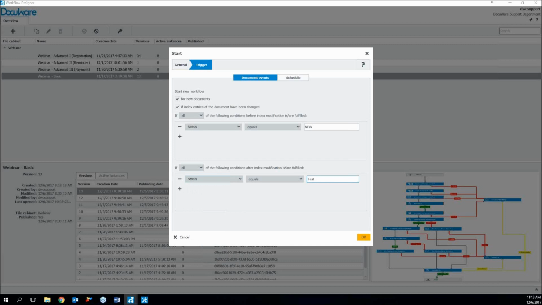Now you can combine these two together and it'll be anything that is a new document as well as modified. So as you can see, I have the two checkboxes checked at the top. Any new documents that come in will only follow what is in the lower half in your after conditions. So it will not need the first ones because it's a new document. So there's really no indexing beforehand. It's just what goes in new.